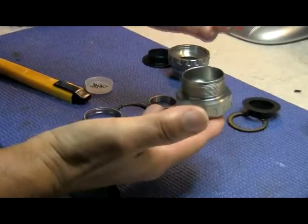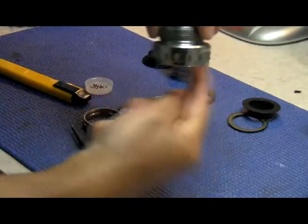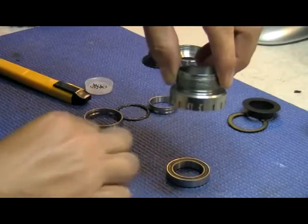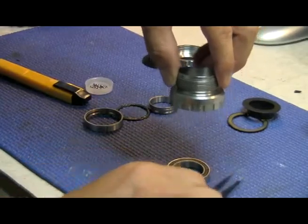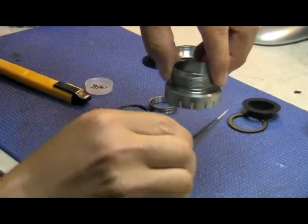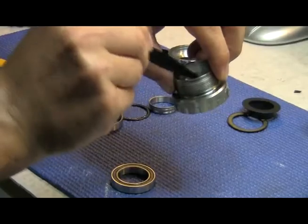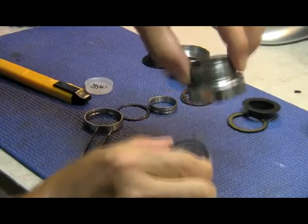The next step is you take a hot air workstation, which is what I used, or a blow torch, and go around the side until the bearing falls out. Don't apply the heat directly to the cup with the flame because you're going to tarnish it. There's some slight damage here on the cups because of the tool — it was a little bit stuck, but they can still be used. Just make sure heat is only applied to the cup. Remove the bearing until it falls off, and you can help it along by pushing it out from the top if you wish.